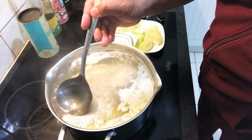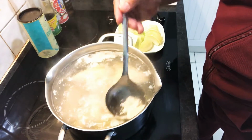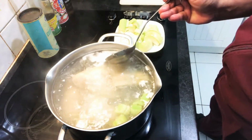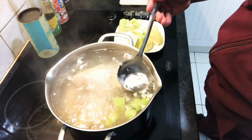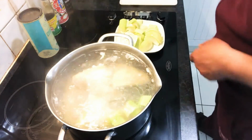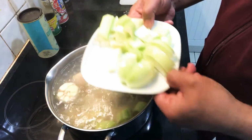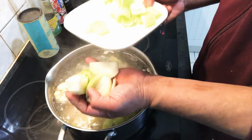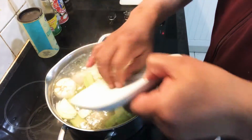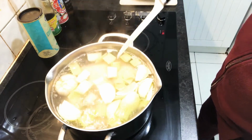Okay, when you see the stock start boiling, you have to clean it. You have to simmer like this. All the fat you have to take out like this. Make sure all the dirty bits are taken out. So the fat is out. And then we have to put in 1 clove of garlic and an onion, cut into wedges like this. Okay, and some celery. So let it simmer for half an hour on a slow fire.